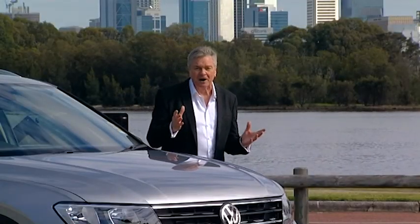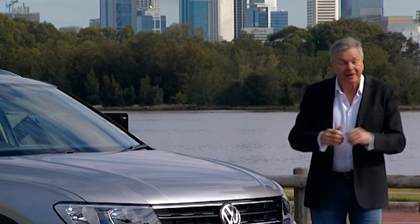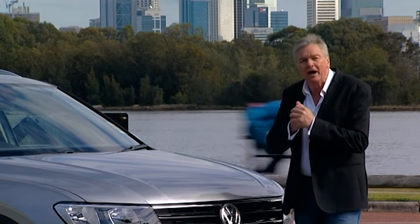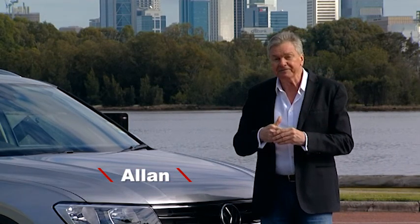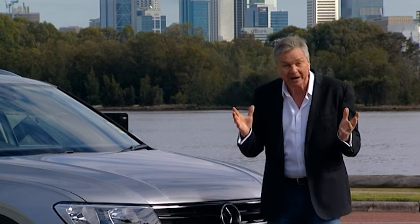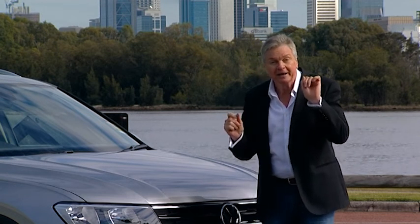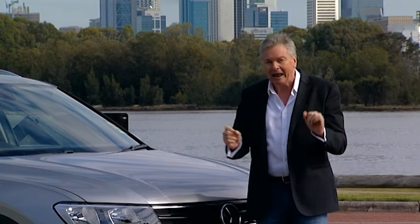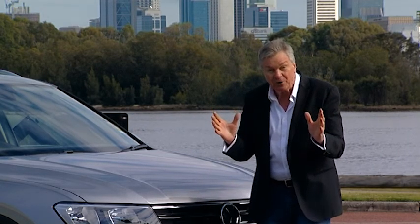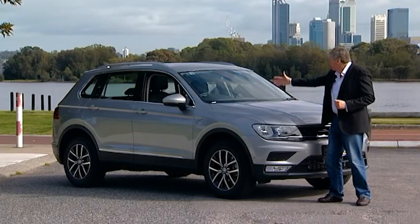So, the creative types at Germany's car magazine Auto Bild are sitting around one day, as they do, and they came up with an idea for a competition. The winner of this competition would receive naming rights for Volkswagen's new crossover SUV. So the entries roll in and the winner is chosen. It's a blend of two names, Tiger and Iguana. And so, in a kind of crazy and roundabout way, was born the Tiguan.